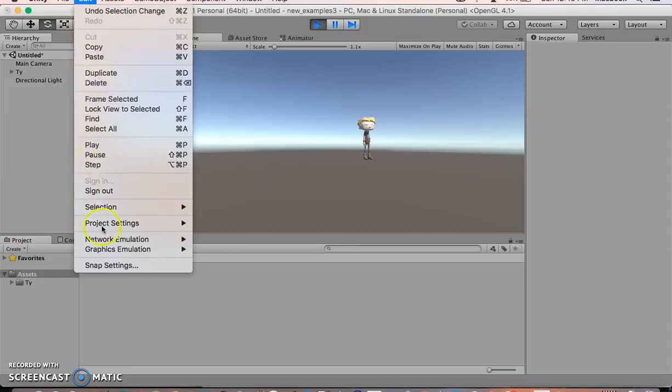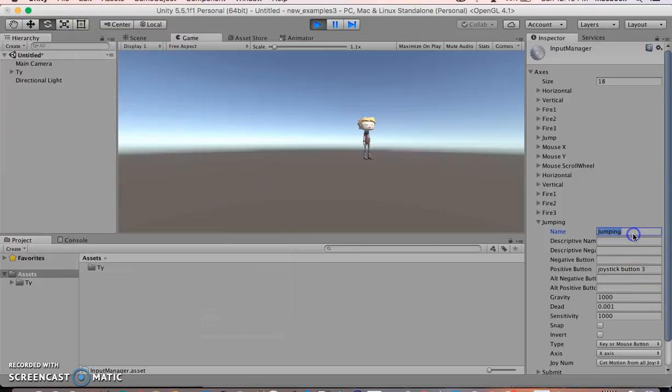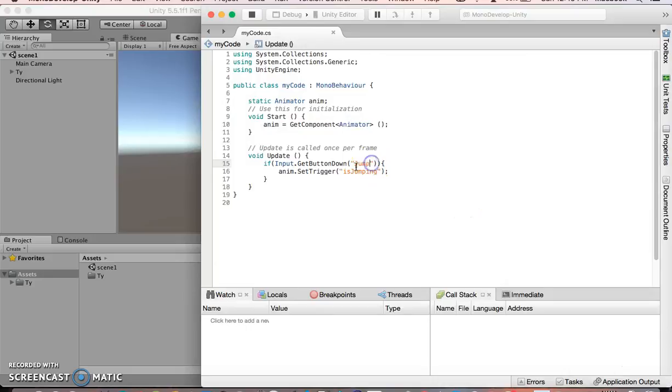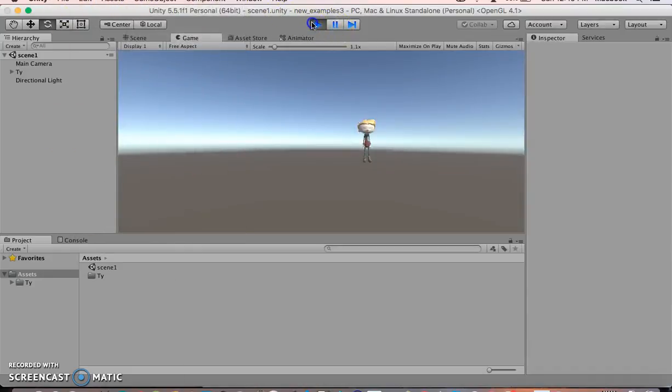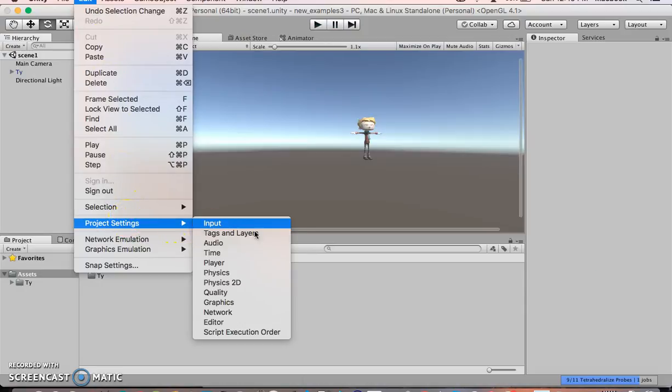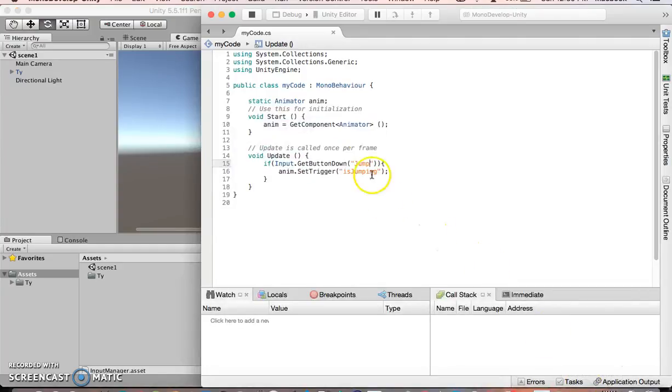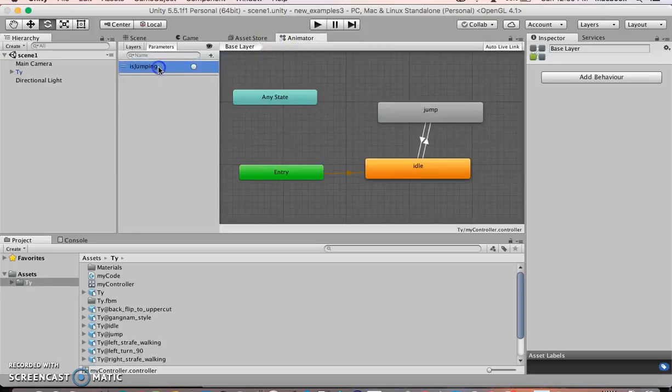I think what's happened is I haven't saved it. Right, saved. Let me just have a look. See, it does work. So I've changed that to jumping. If I press the spacebar, it did actually work. But it's probably worthwhile not doing that, just keeping that. I've changed that back to jump, and I'll just untick that, because at this stage you don't really need to change that. But it's just making the point that this name here, jump, is linked to that, and is jumping is linked to this trigger here.